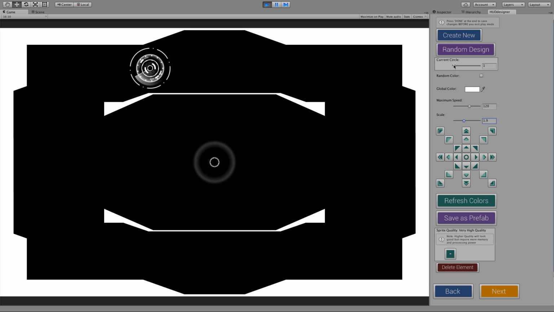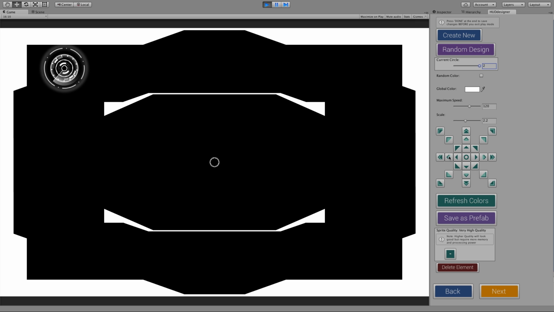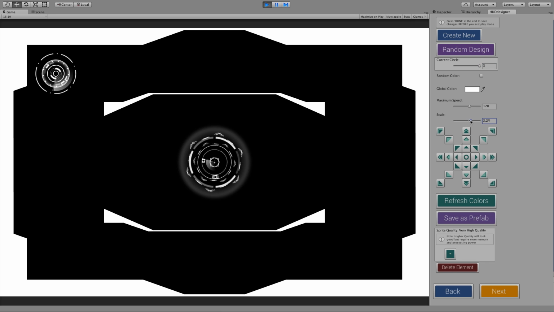To select the other circle, as you can see, when I select this circle, there's a small halo type of thing which appears on top of it. So I'm gonna select this circle. I'm gonna move it this side using the positioning tool. I'm just gonna leave it there. And I think I'm gonna add another circle. So I just create new. And as you can see, right there in the center, the circle has been created. Let's scale it up a little bit.